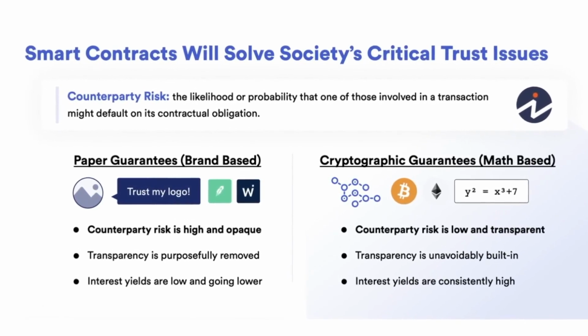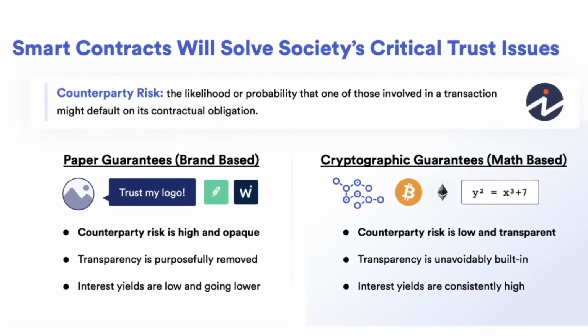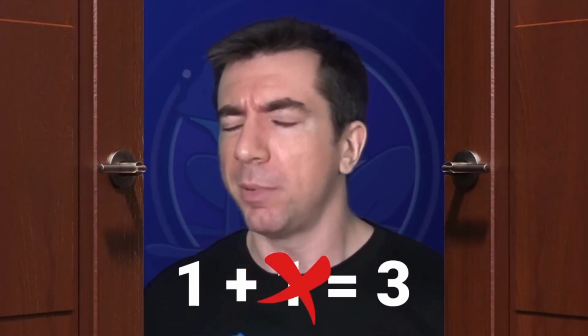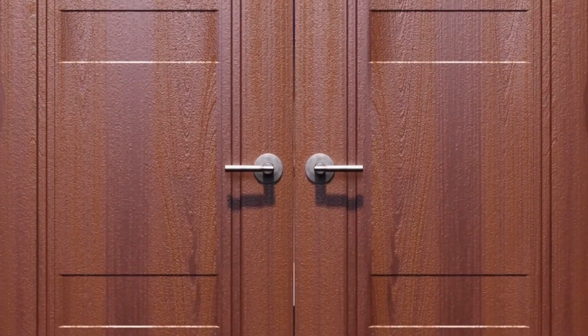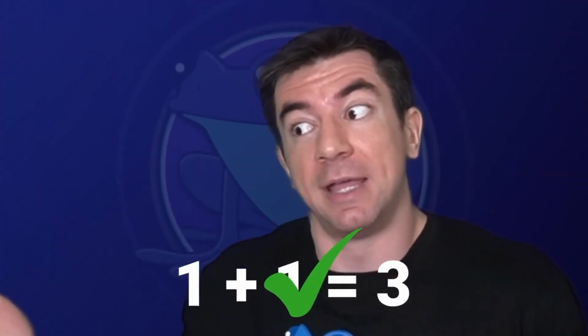Because it's a decentralized autonomous agent, it has no incentive to be evil, and everything is transparent and out in the open. If I'm a big company, and if it was better for me for 1 + 1 = 3, maybe I would go behind some closed doors and fudge some numbers and come back out and be like, hey, 1 + 1 = 3. But with smart contracts, that's impossible. Doing the right thing is infrastructural.